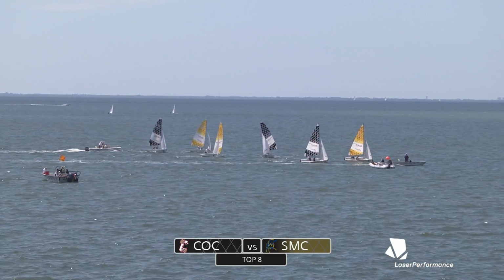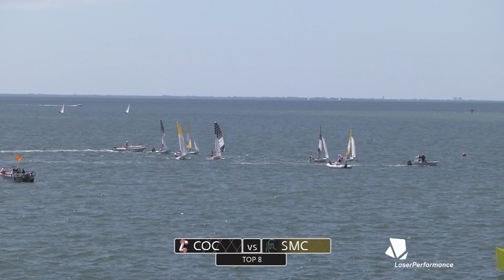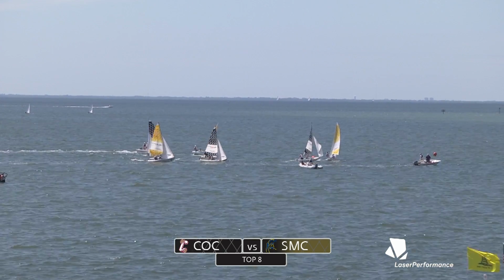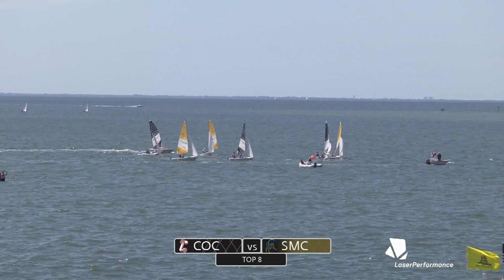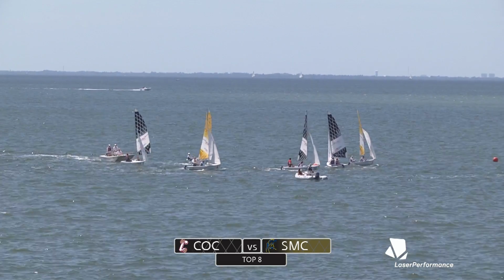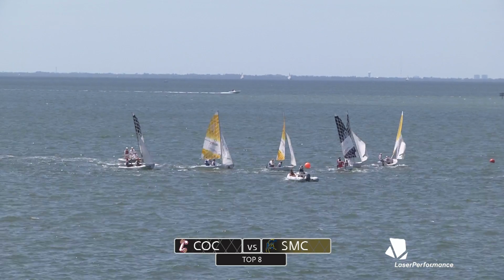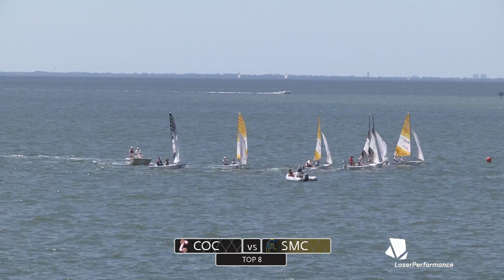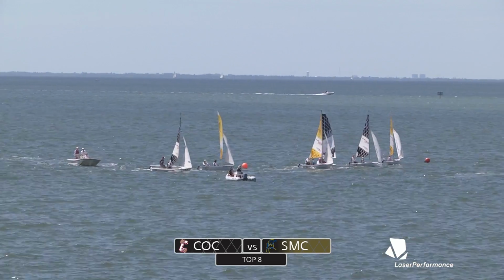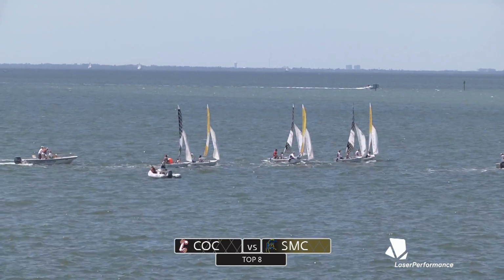We've got some tiebreaker info coming from our fans online. Georgetown apparently 2-0 against Charleston, so that would be a tiebreak in honor, going to Georgetown, 1-1 against St. Mary's. So that would still be tied. So St. Mary's and Charleston here in a heated battle. There was a hand in the air from, I think, Magley. This, of course, a rematch from last year's championship race.